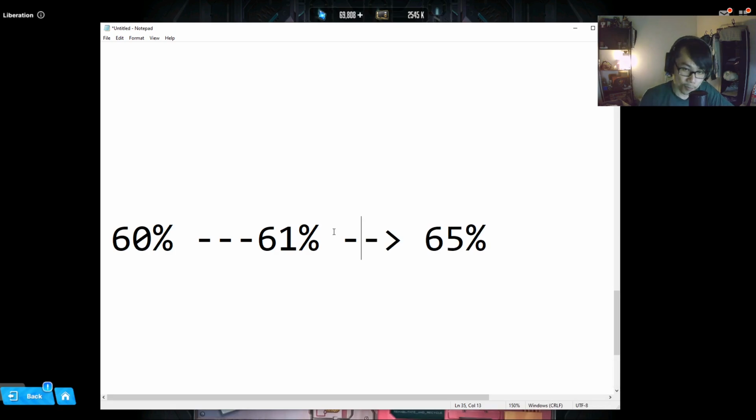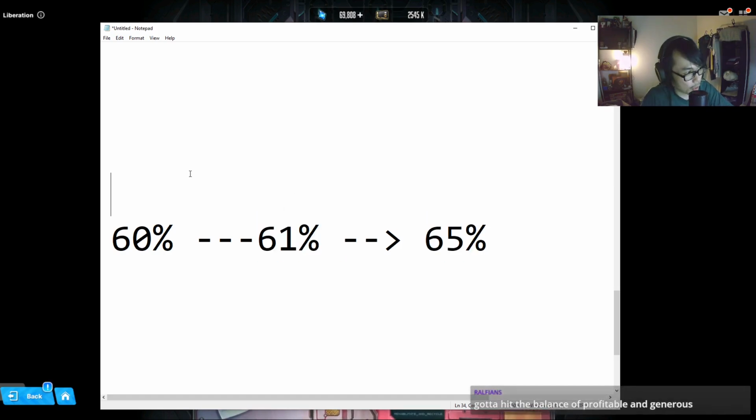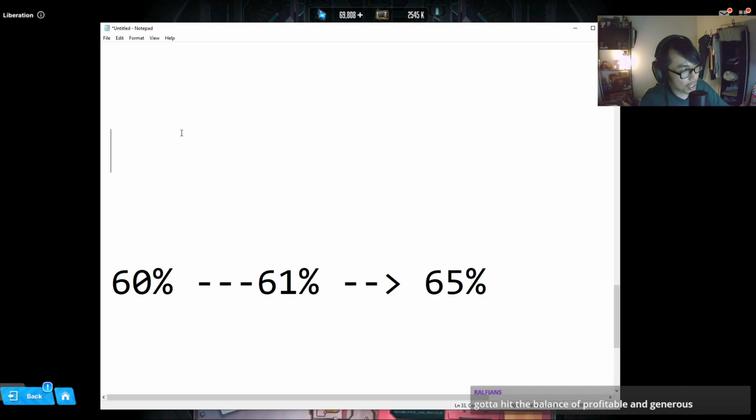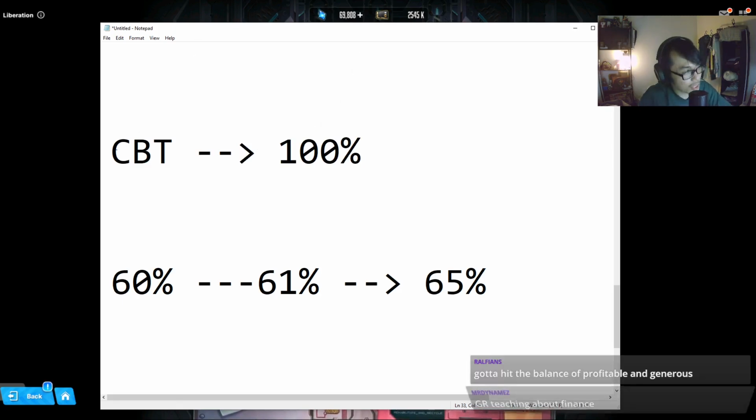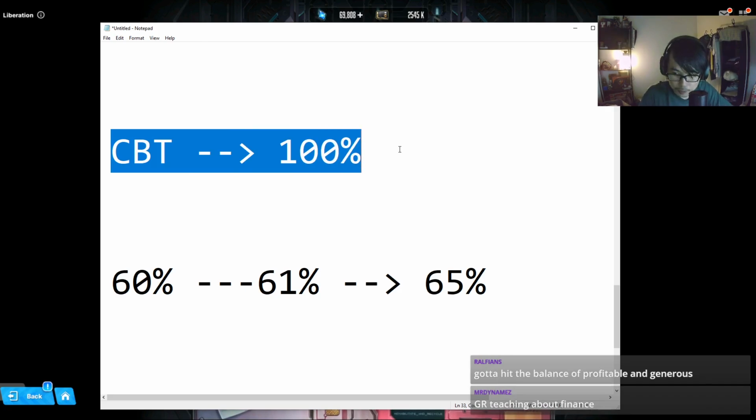At the end of the day, they have the data. I do think that they have the data. There's a reason why they want to increase it slightly first. If you guys are not aware, where I'm coming from is, I'm sure you guys have heard of this, during the CBT, this mole was 100%. CBT, the mole is all 100%, right?